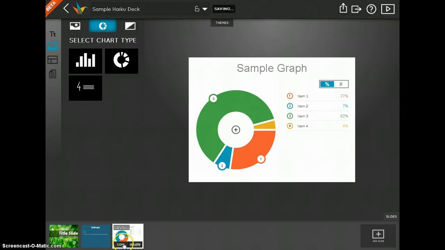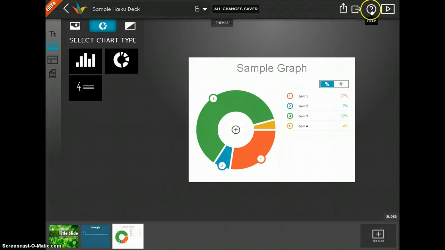You can delete slides, you can copy them over so that you want the same kind of format, but this is going to give you some really sleek, simple presentations. If that's what you're looking for, this is the way to go. If you're looking for something with a little bit more depth, then maybe Prezi or VoiceThread is going to be a better tool. But with that more depth comes more complications.